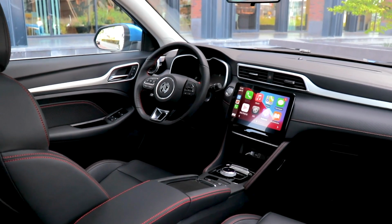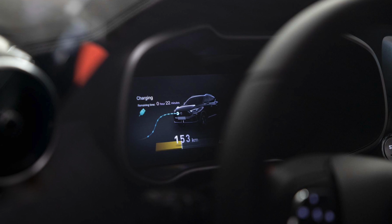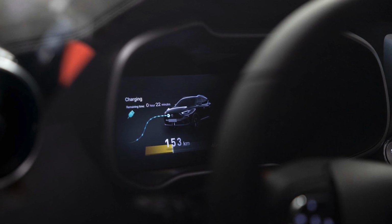On the inside, it looks very nice, and what I hope is an improved 10.1 inch touchscreen. There's new graphics, improved functionality, and the new model also gets a new instrument cluster and wireless phone charging, something I'm actually adding to my car very soon, including wireless Android Auto. Yeah, you heard right, I'll do a video when I get it, but I'm excited for those changes.